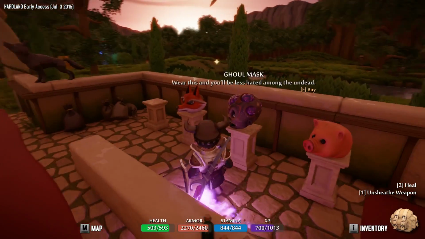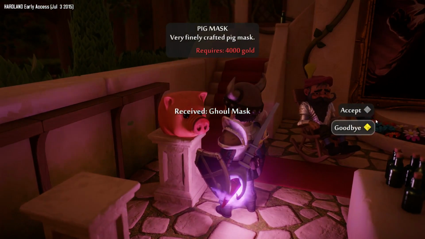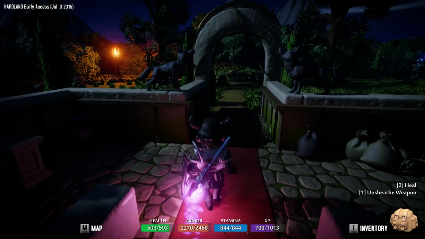So let's buy the ghoul mask, so I can show you what they're all about. It's 250. Yeah, we can afford that. Can we afford this stuff? No, we can't. It's 4,000. Oops, keep hitting the wrong button there. So yeah, the masks actually play a pretty interesting role in this game.